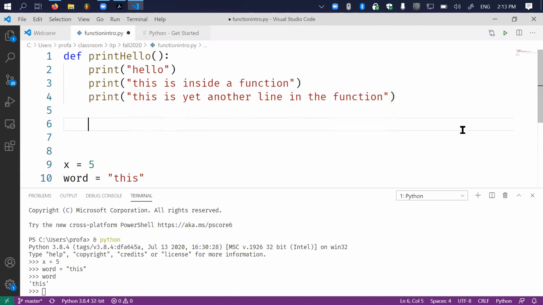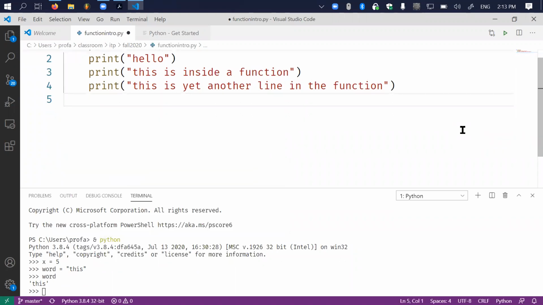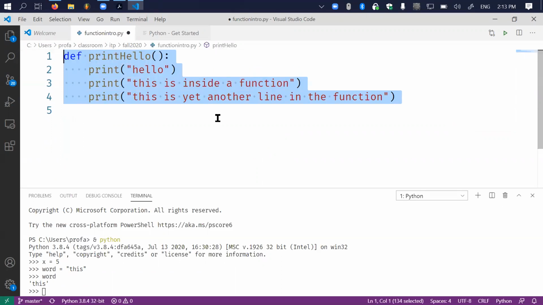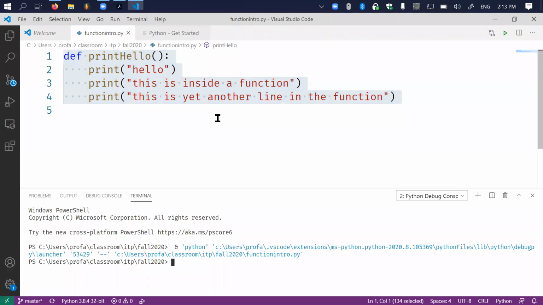Okay. And so we've defined our function. And so if we run our code, I think it's Control-5 to run it, it doesn't do anything because, of course, all we did was simply define the function. We simply created it. We didn't actually use it.